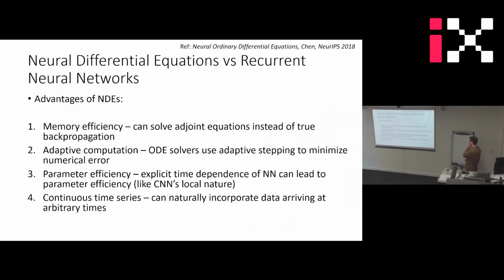So here are the advantages. I spoke about discretize then optimize versus optimize then discretize. And the second of which, optimize then discretize, is that you solve the adjoint equations separately. You don't just do backpropagation on the forward model. That can be really memory efficient because you don't need to store any of the forward propagation values. Well, you do need to know some of them, but you don't need to store them at every single time step. And you can take adaptive time steps when you're solving the adjoint equations. It might be that the sensitivity is very low, and you don't need to take the same time steps that you use to evaluate the forward problem, so you can be efficient that way.